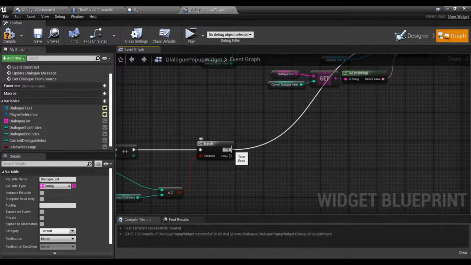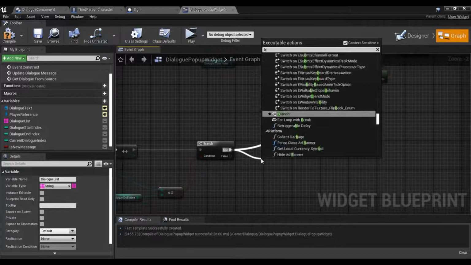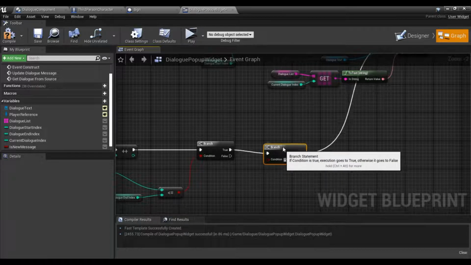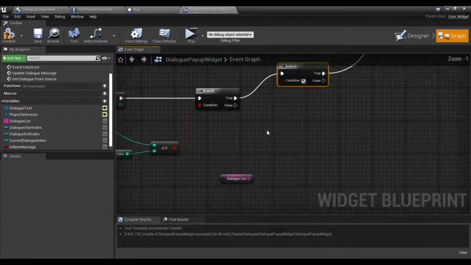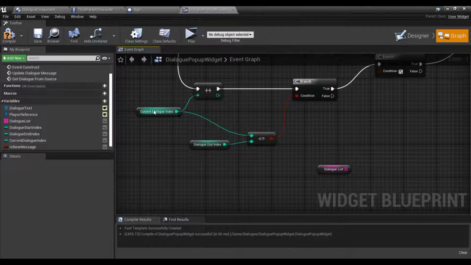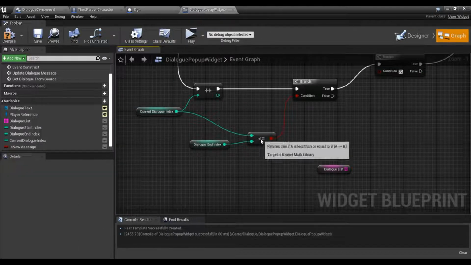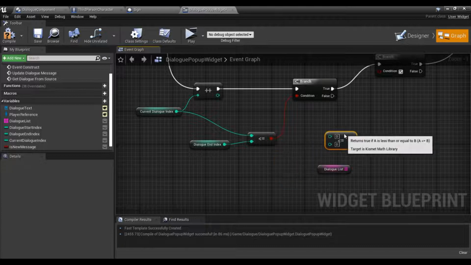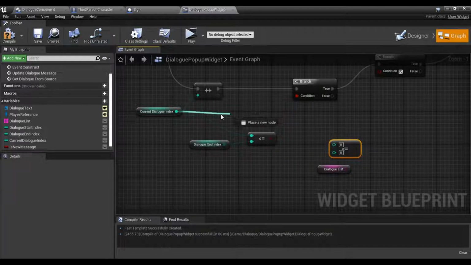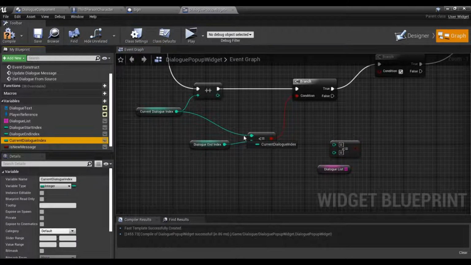But we're not quite done with this yet, so we're not going to run this directly through. We're going to add a branch here, so off of true, branch. And this is the additional safety check. We want to make sure our dialog index is also less than or equal to, and to avoid having extra wires, I'm just going to drag these in like this.